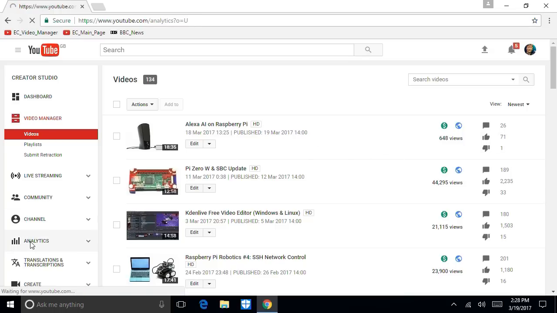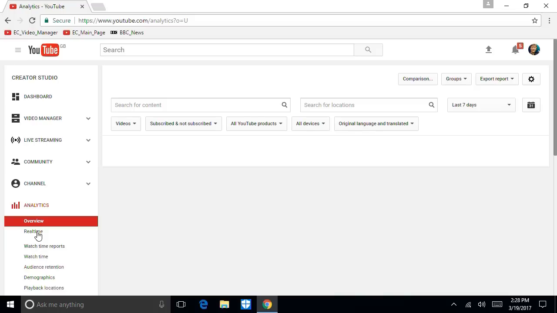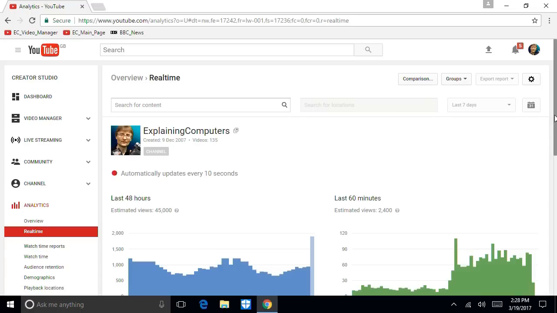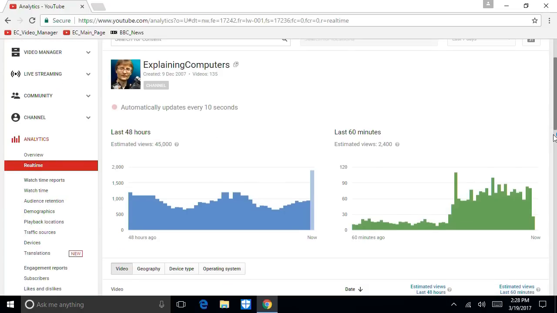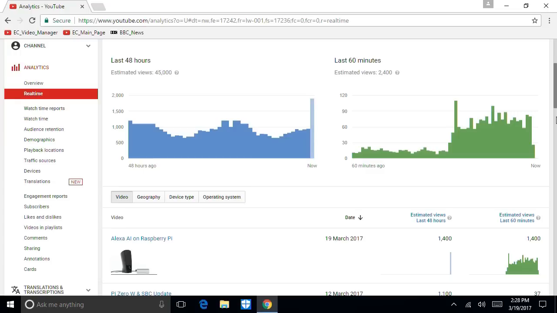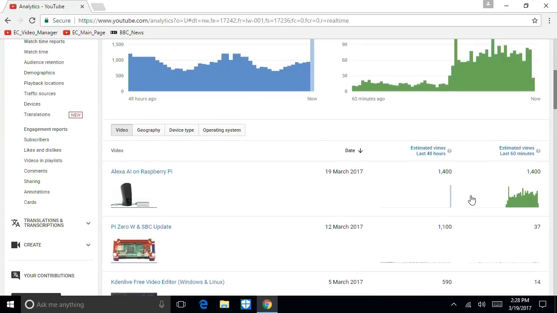Let's look at analytics, because I always flick into my analytics on a Sunday afternoon very rapidly, see what's going on. This is quite an intense web page for the Panda to be loading in, so it's a really good test of web browsing capability. But if we let that load in, the real-time analytics shows me what's going on. Oh yes, you can see straight away there's a little jump there where a new video has gone up. And yes, we're just before 2:30 and already 1,400 of you have been watching it. That's very nice of you.